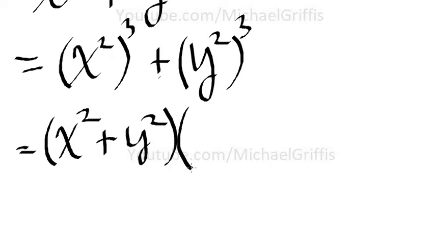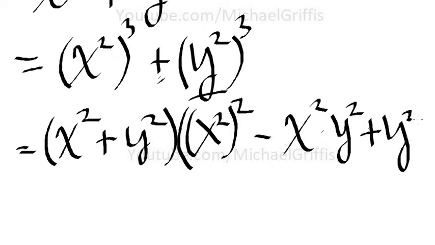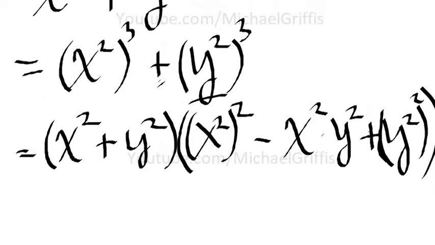times, now this is x squared and the whole thing is squared, okay? Plus, so we write minus, it would be x squared times y squared plus whatever this is squared. So this would be y squared, and the whole thing, I remember, is squared. Of course, we want to go ahead and finish those parentheses out. Boy, that looks complicated. It's really not.